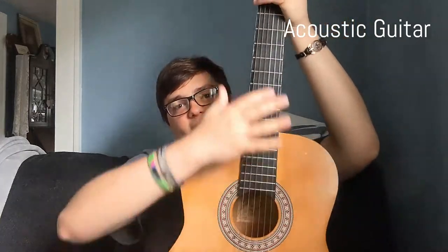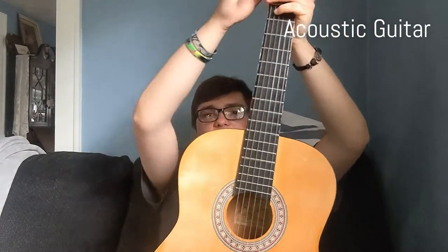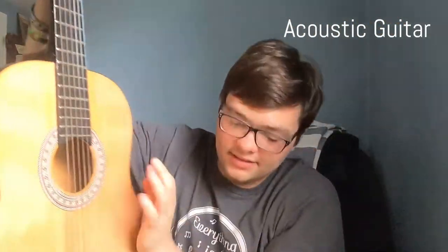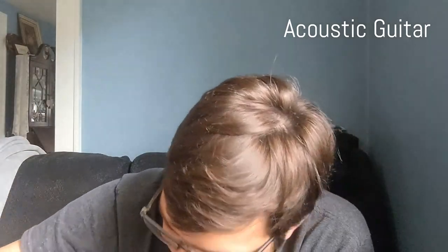So this is an acoustic guitar. I have no idea how to play it. I don't know how long I've had this. And the guitar was first made in Spain in the 16th century.